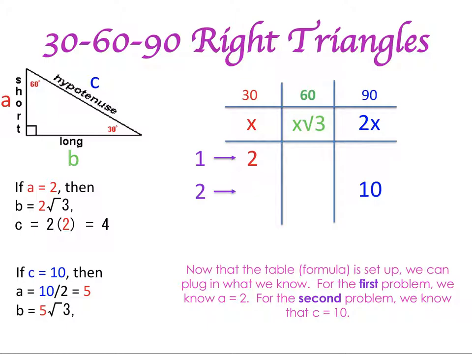If I simplify my chart, I put in my angles: 30, 60, 90 — and then I put in my formula. That's the second line: X, X times the square root of 3, and 2X. Once I have that, I can go through and say: for my first problem, they gave me the short side of 2. In the second problem, they gave me that my hypotenuse was 10. So now I have my two different lines and I can figure out what the other sides are just based on that one piece of information.